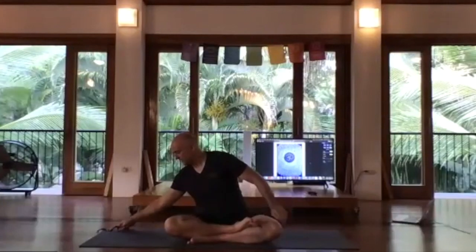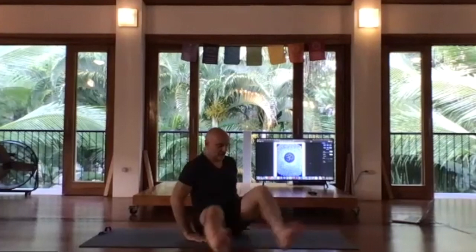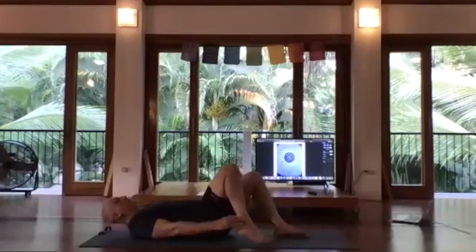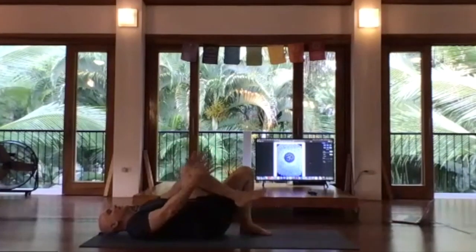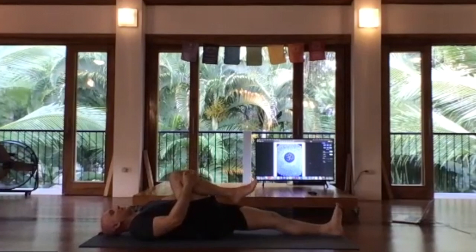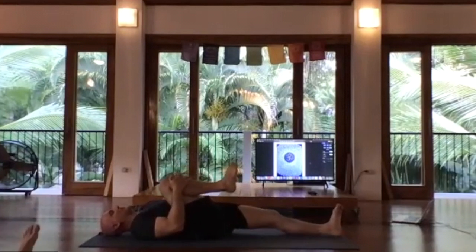So we have 15 minutes left, so we can do some more poses now. No, not that much. We'll do a few things. Actually, we'll do back stuff, working towards Shavasana. So come into your back, knees up, grab and hold of your right knee, bring your left leg straight out along the floor, pulling it to you.